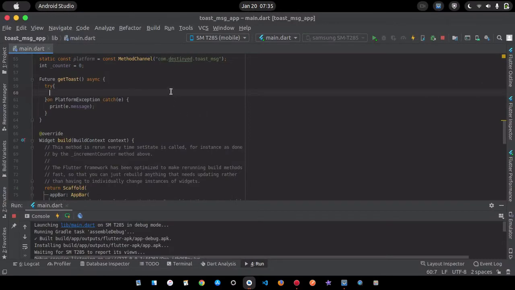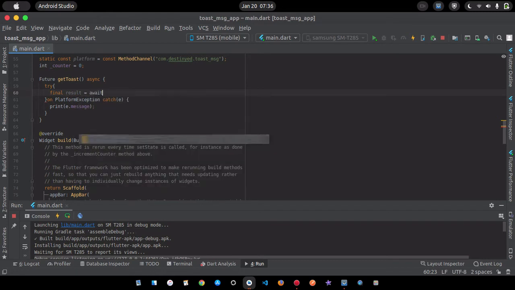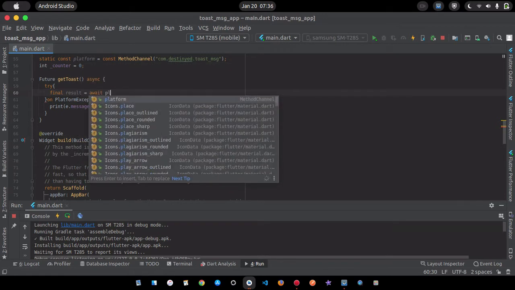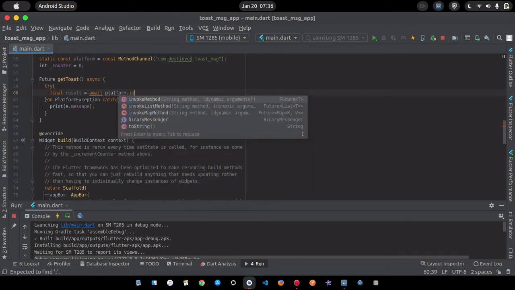Inside your try and catch, I have a final result. So the result is going to be await. I use the await keyword because it's an asynchronous function, so we need to wait until it returns. I will use this platform channel variable dot invoke method.